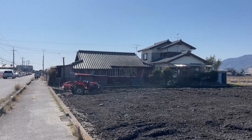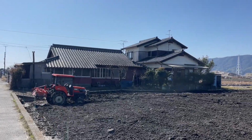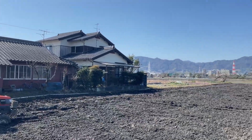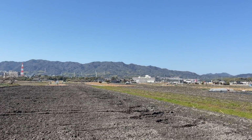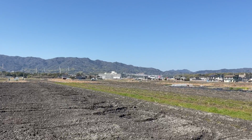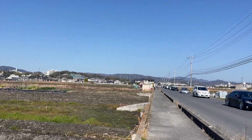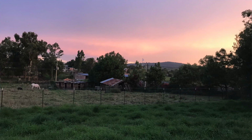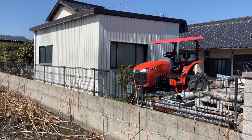Yeah, another farmhouse here. And yeah, for Japanese standards, Iwakuni is inaka, countryside in Japan, but for me, not so much. Meanwhile, the house renovation that we're doing is up in those mountains, past that way, about 40 minutes from here. That is more of an inaka or rural living in Japan for me. To me, this is a city. I grew up in the countryside of Mexico, so dirt roads, cobblestones. This is city for me, for sure.